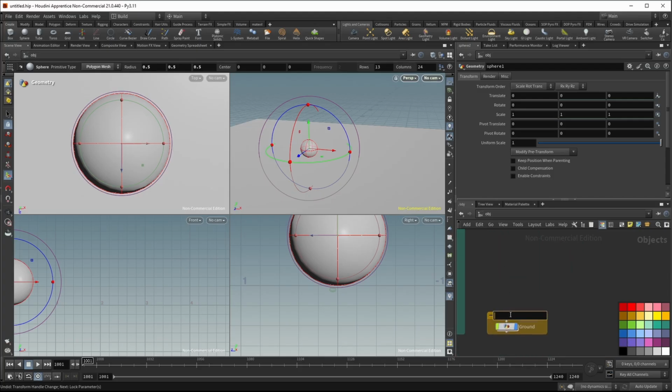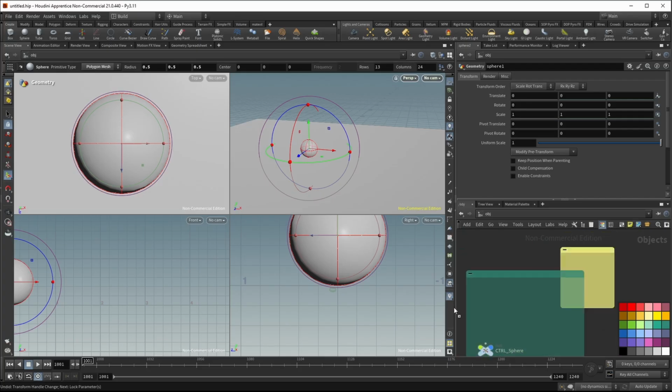You can also say here ground, or you can use the stick node, but inside say animation object.